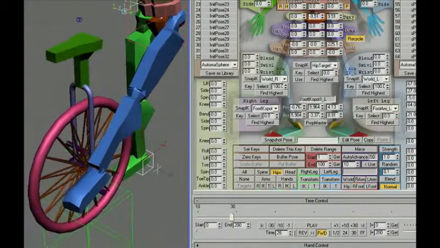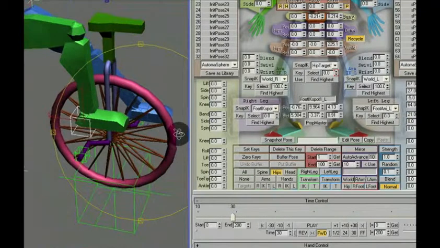So now that we have that foot on the pedal, we're going to do the right pedal now. And so let's do the transition at frame 30. So let's go ahead and select the right foot, and I will set the key for the right foot just to stay there. And at frame 30 I'm going to move it up in position and get it close to where it should be, which is right here. And let me turn that around so we can see what it's going to do.